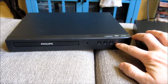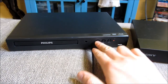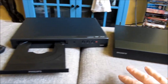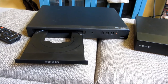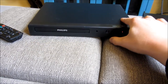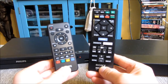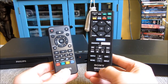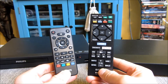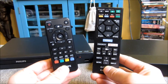So you turn it on, you can see there's a red LED right there. This is a play and pause button, which the Sony does not have. So for the Sony, it'll automatically play the DVD once you put it in, but it doesn't have the play and pause button. And you can see that is the smoothness of the Philips right there. And you could see that the Sony, if you have a TV along with it, does have the buttons also for the TV, whereas the Philips is more bare bones and more basic for just the Blu-ray player.